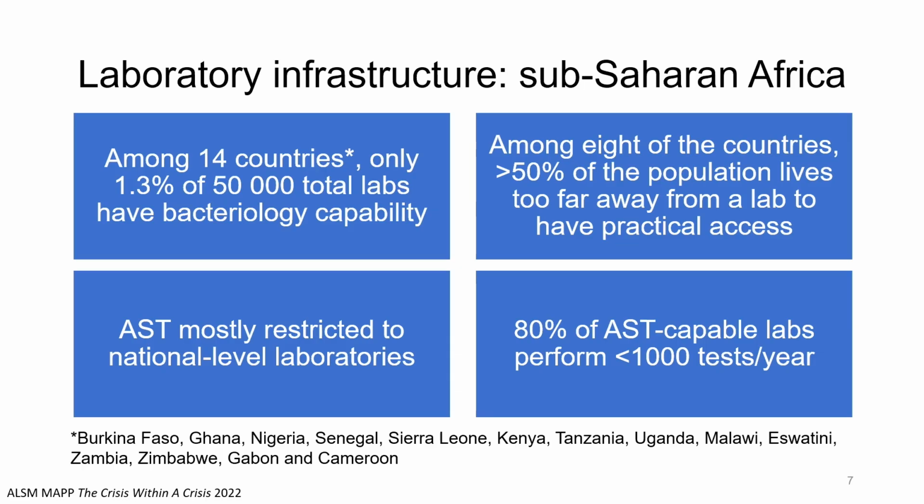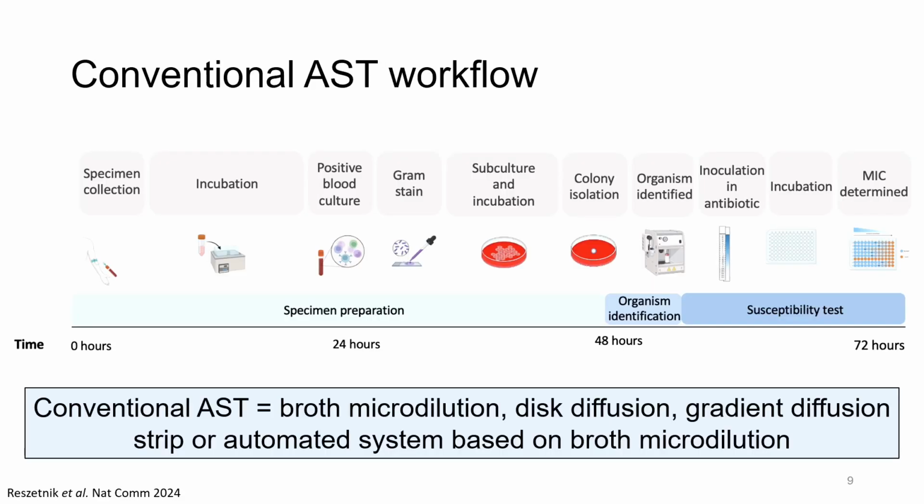So I'm going to get back to why it's important to consider this context as well as the Canadian context when we talk about new AST technologies. So the conventional workflow looks a little bit like this. So we start with a patient sample. I'll take blood as an example. We put it in a blood culture bottle. It goes in the incubator. It becomes positive, and then we have to isolate a pure colony before we do any type of AST testing. And so this whole process can take up to 72 hours, as we discussed yesterday in the afternoon.